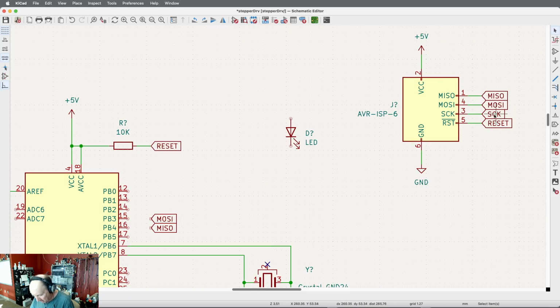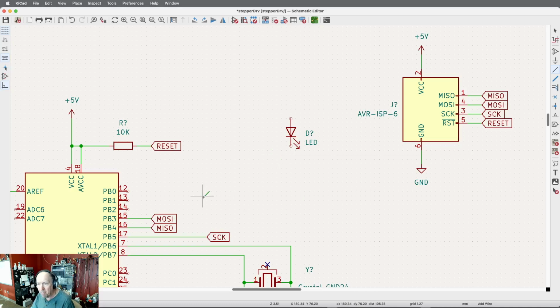And then I need the SCK line. And as I said, this one's a little bit different. So what I want to do is bring it out because I need to get another wire to it. And let me wire those in. And what I've done is I'm copying the schematic from an Arduino Nano, and I've thrown out the things I don't want. So, you know, this is all the stuff we need to make it work.